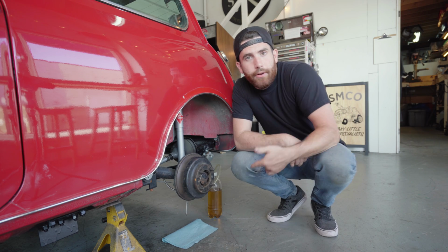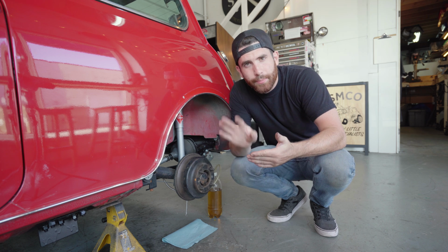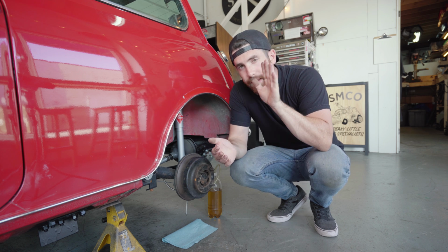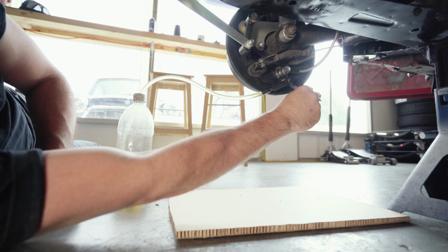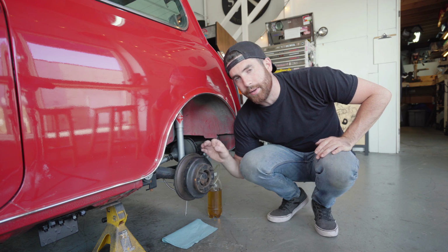So if you've bled all your brakes and you notice that maybe there's still a little bit of air in your system, perhaps your pedal's a little bit spongy, what I'd recommend to do is get the person in the car to pump up the pedal, build some pressure, and then hold the pedal down. This will push all the air right to the end of the wheels, and then from there what you want to do is quickly crack the bleeder and close it up again. This will tend to get the last little bit of air out of the system and give you a nice pedal feel.